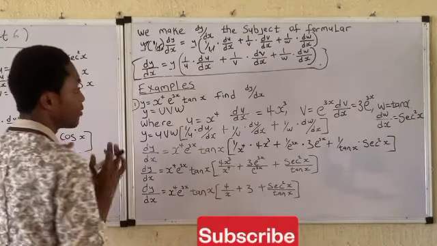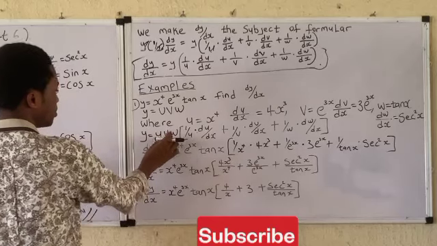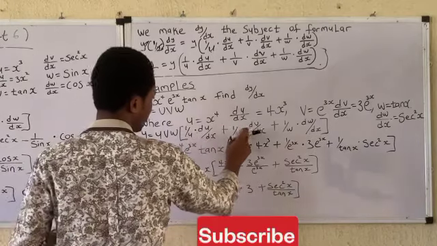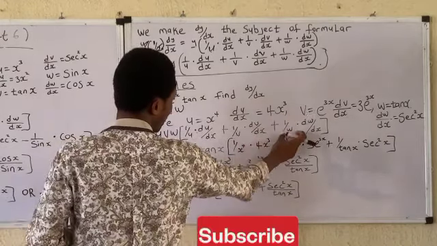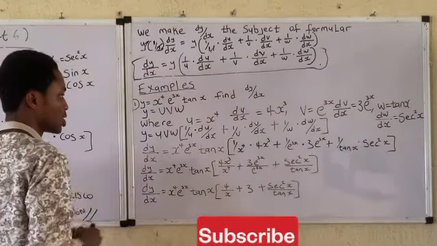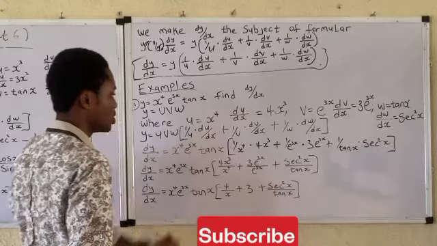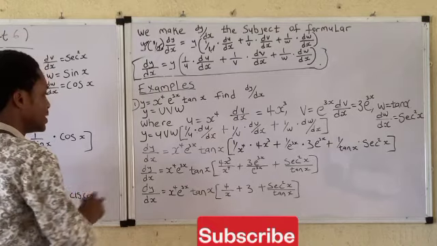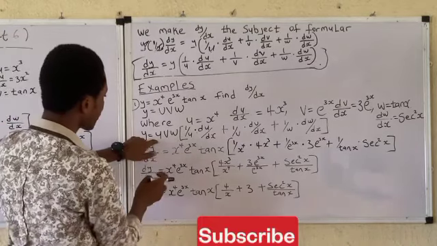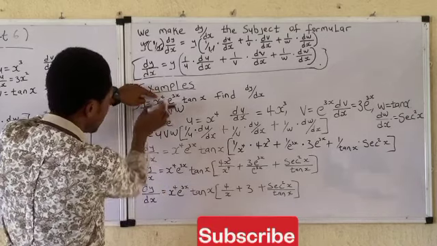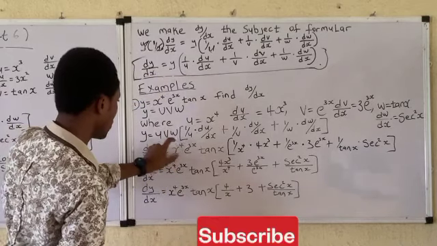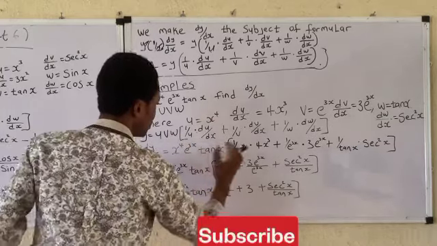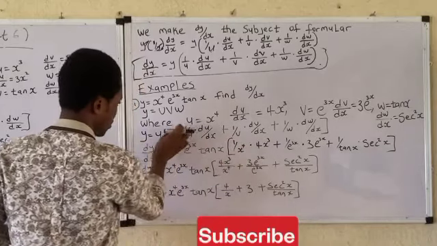Now with the general formula, dy dx equals uvw, bracket open, 1 all over u times du dx, plus 1 all over v times dv dx, plus 1 all over w times dw dx. This is the formula we'll be using for this question. Now, remember they said find dy dx. So now, obeying them, dy dx equals, what is our u? Our u is x to the power of 4. Our v is exponential, while our w is tan x. Now, open our bracket. 1 all over u. Remember, 1 all over u.